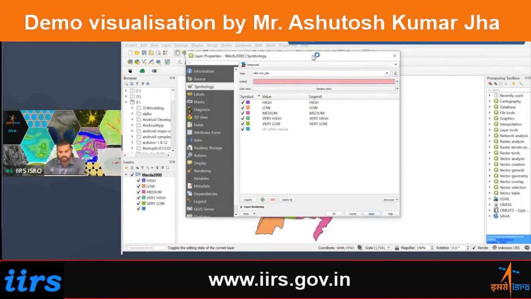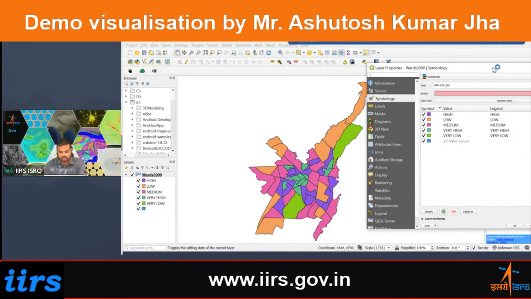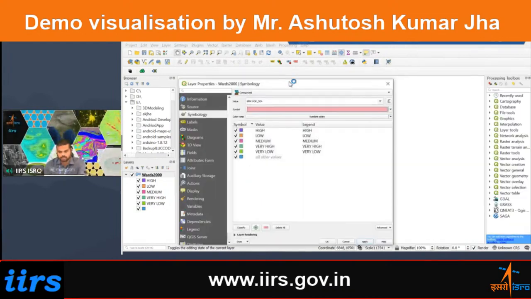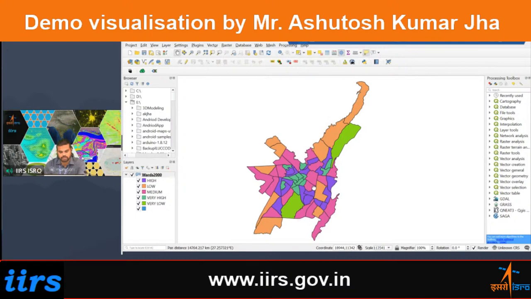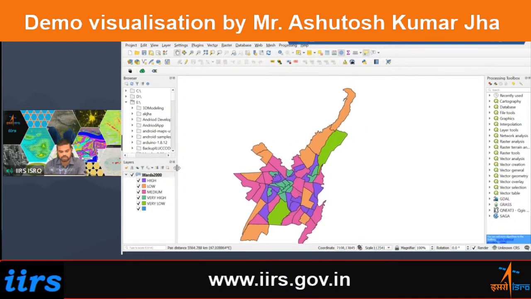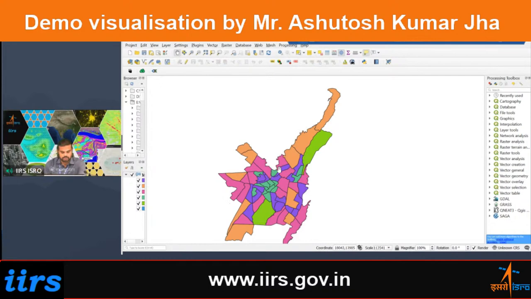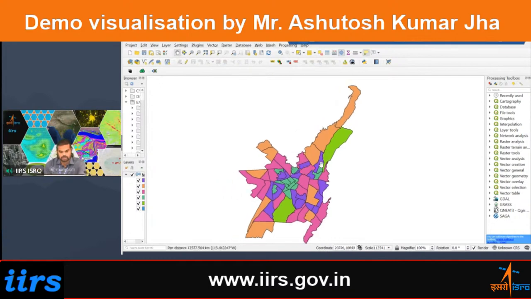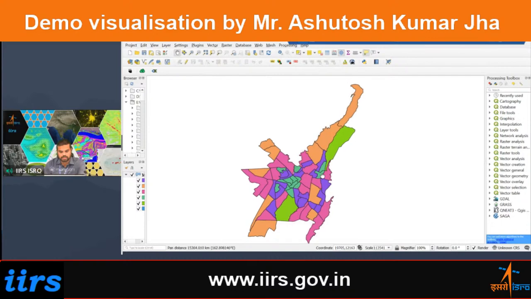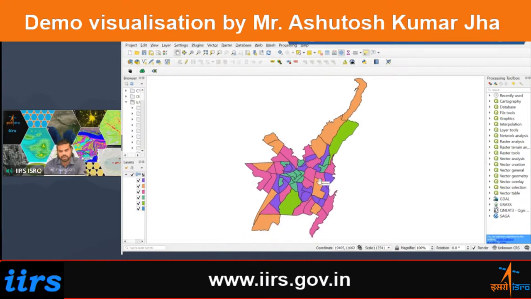If you apply this, we see that different colors have been assigned to these polygons. Suppose you give someone just this picture and ask what they see or what they can interpret from the information shown.